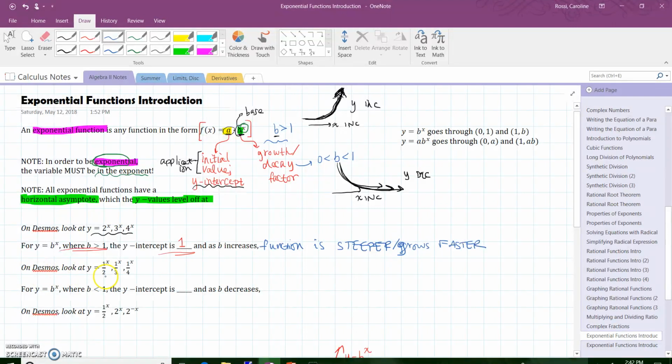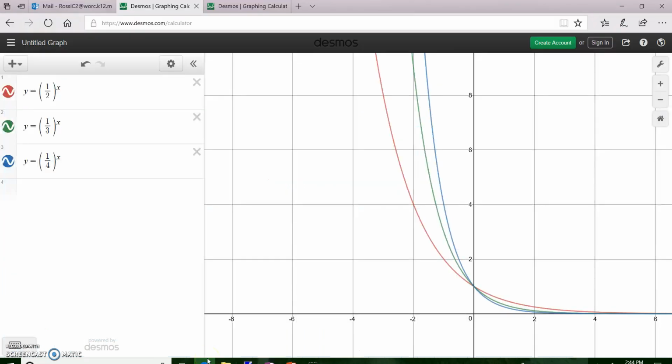Now let's take a look at a half to the x, a third to the x, and a fourth to the x. On the paper, you did a half and a third. Here I did a half, a third, and a fourth all to the x. This is the one that people mixed up a little bit more than growth. So here I have a decimal value of 0.5 to the x, and you can see that that is this decay right here. Again, they all have the same horizontal asymptote of y equals 0. They all have the same y-intercept of (0, 1).